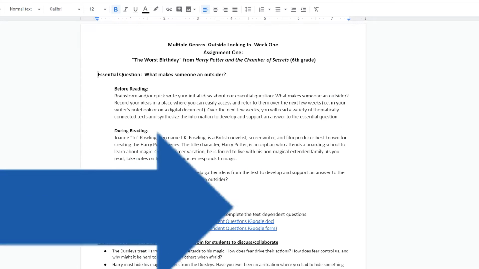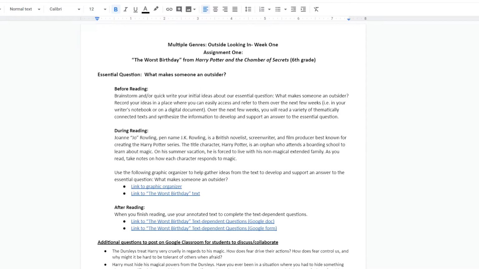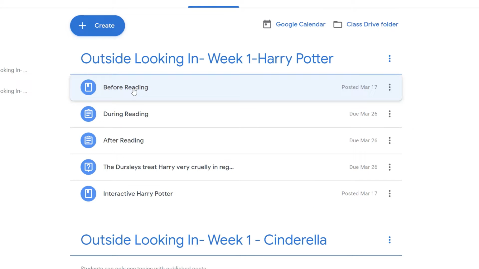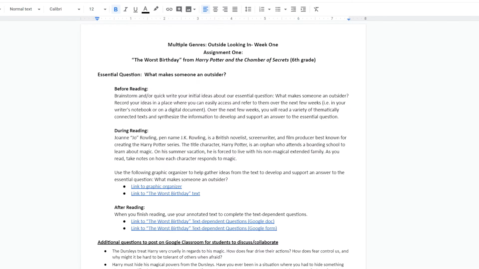I'm thinking those things are going to fall under this topic, and they're all going to be under either an assignment or materials. That depends on what is involved in that first part.